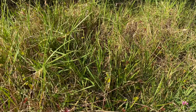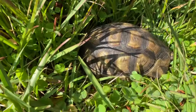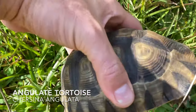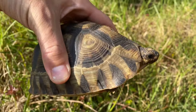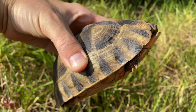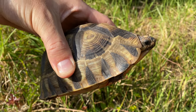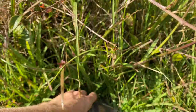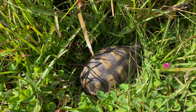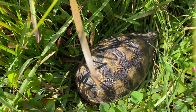That's an unexpected find for the area — a little angular tortoise who really shouldn't be here. Someone's obviously dumped him because they don't occur this close to the city. Someone must have had him as a pet or something, but there's nothing I can do about that. I'm just going to put him back in his little grassy patch and he can carry on doing his tortoise things.